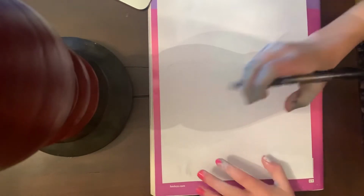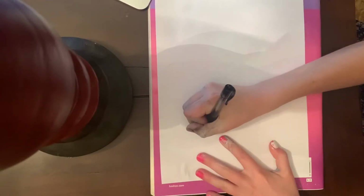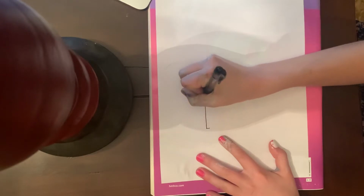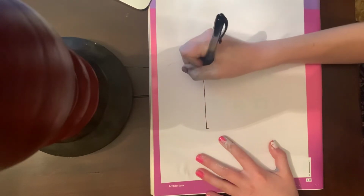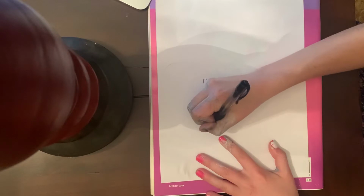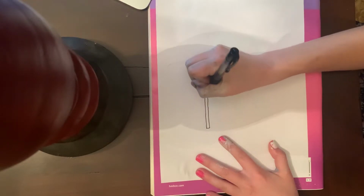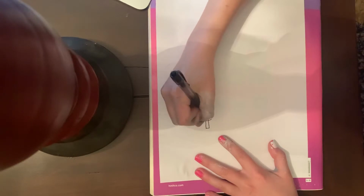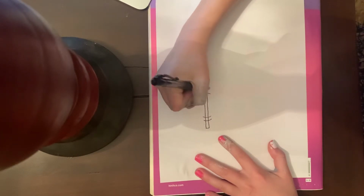So I think I'm gonna start with the branch. You don't have to be artistic at all to do these. It's just meant for something fun to do, because I know you guys are probably really bored. So we have a little branch. Maybe just give it a little bit of leaf action. And now we're just going to start this.